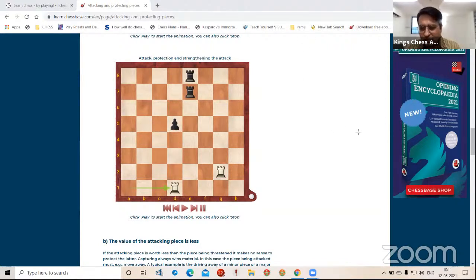So kids, can you answer? How will black make a defense? Please give your answers. How can you make a defense? So the answers are really flooding here. Vignesh has given the right answer. Bhavesh has given the right answer. Jinendra has given the right answer. Vignesh Sridhar has given the right answer. Shrisha has given the right answer.